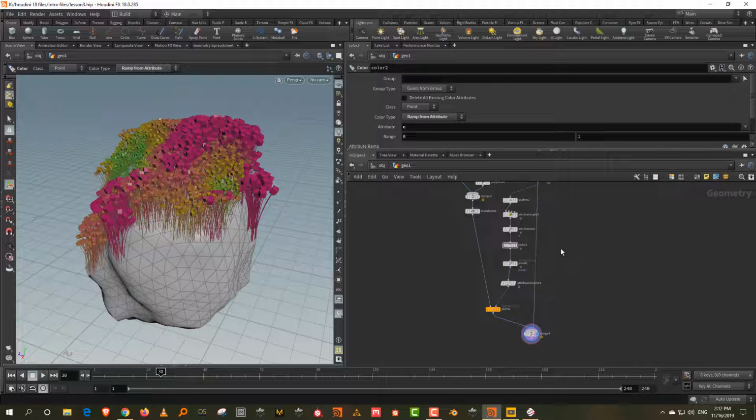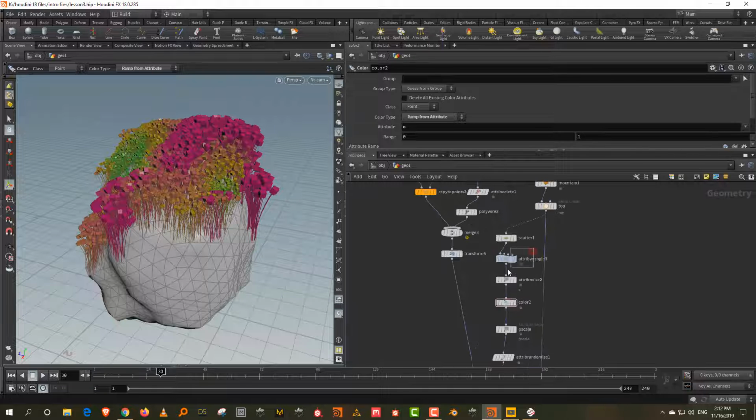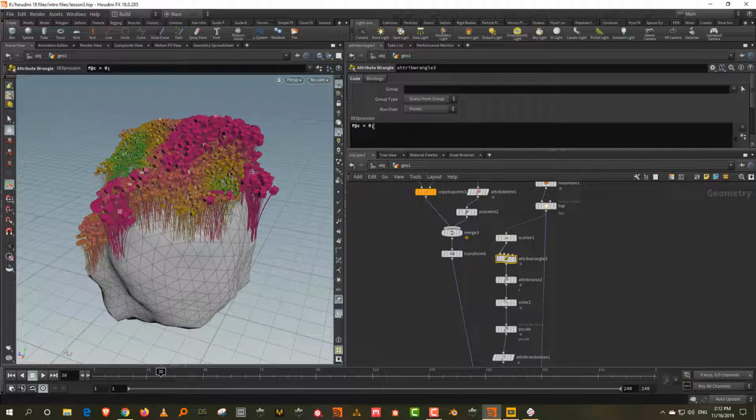This is not everything as far as attributes is concerned. In the next lesson, we'll be taking a look at a few more things dealing with attributes and a few more extended things dealing with VEX, which is the programming language that gets used in Houdini. We have done a little bit of VEX already, because whenever you type something in a wrangle, this is technically VEX.